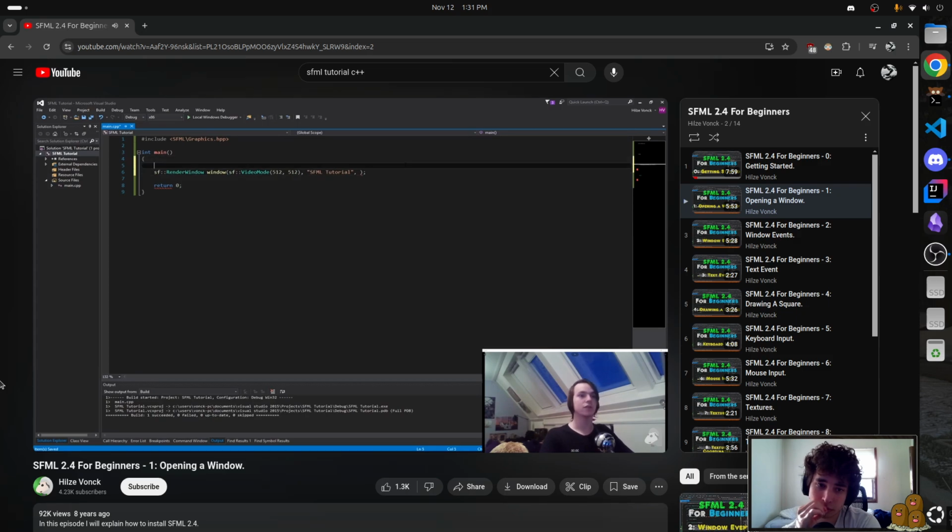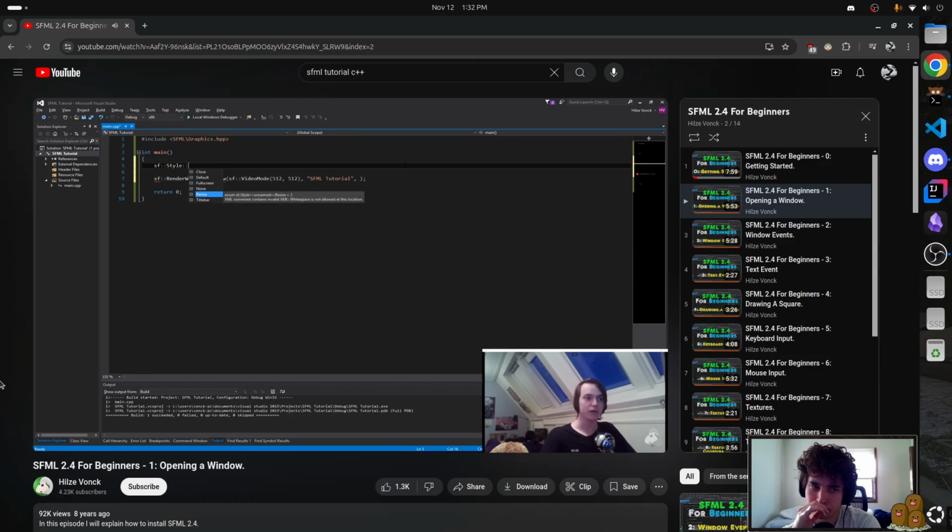There are a few different styles in SFML. We can see the different styles if we type in sf::Style. And then inside of this namespace, you have all the different styles. So you have Close, so whether or not it has a close button. Default, which is basically a wrapper for close, resize, and title bar. Fullscreen, so whether or not the window's in full screen mode. None, so basically the window can't do anything. We can't resize it, we can't close it using the X button, and we can't maximize it. Resize, so whether or not we should be able to resize our window. Titlebar, so if this window should have a title bar. Normally it will always pass in the default, basically close, resize, and title bar.